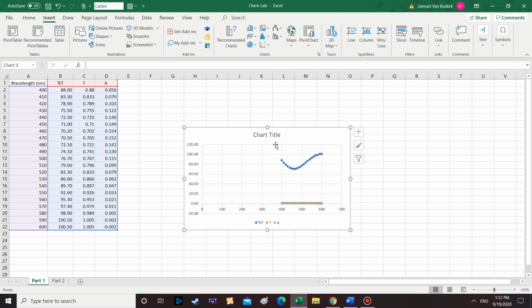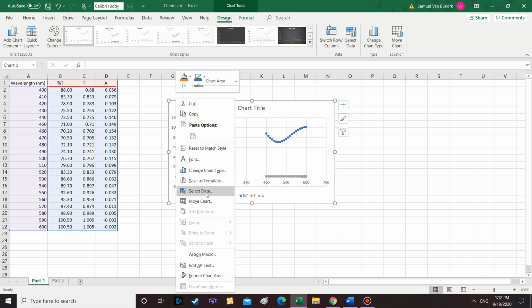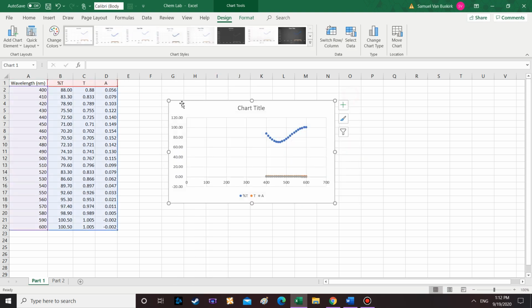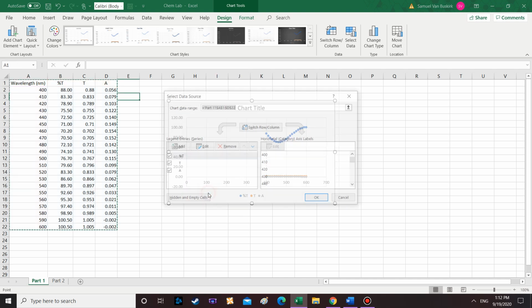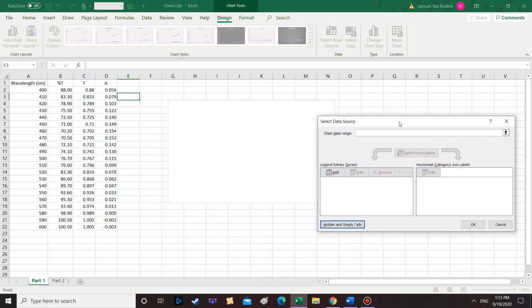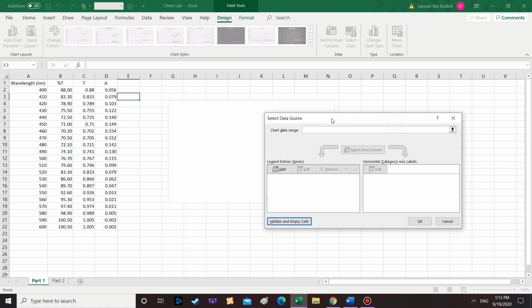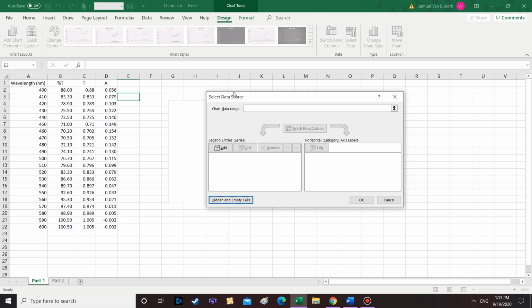Now it's trying to go ahead and autofill a plot for us, but I don't want that. So I right-clicked the chart here, and then went down to Select Data. And I'm just going to delete all of this. I'm just clicking these and hitting Remove, because that is not what I want my chart to be. Hopefully you just get a blank chart when you do this. For some reason it tried to autofill the data for me, but it never does it right.